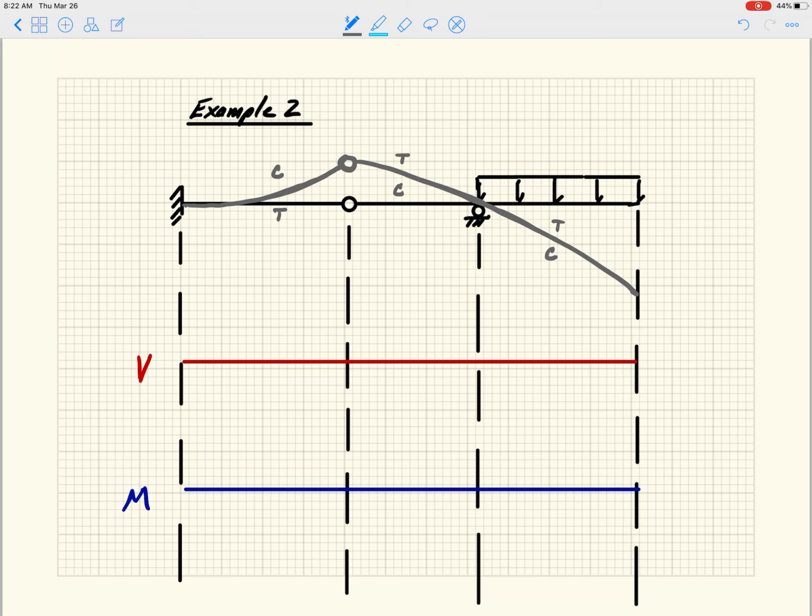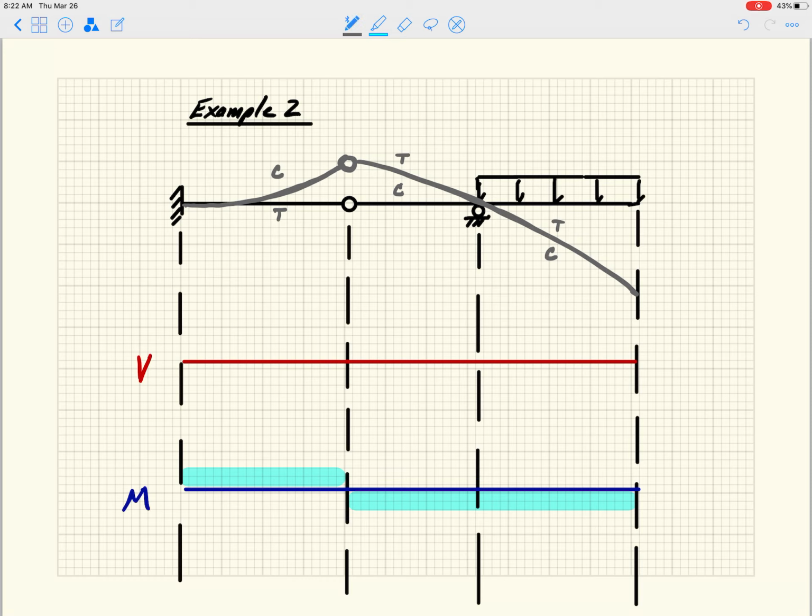And if you notice at the moment release at the hinge, they have the same displacement, but they have different rotations, right? Because there's a kink in the hinge, so that's no problem. They can actually rotate differently. Okay, so first thing I do is we'll say, okay, that's concave on the top and concave on the bottom. So that is the direction or the side of the member that I should be plotting my moment diagram on, right?